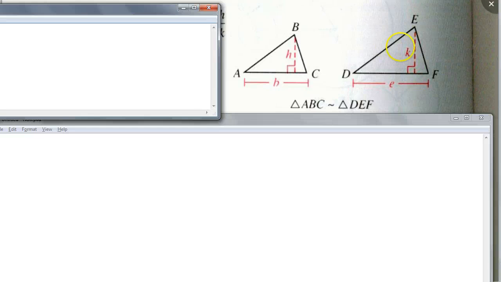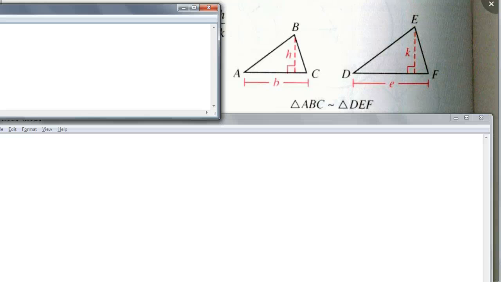So look at H and K. These are not sides of the similar triangles, but it turns out they're in proportion. Does that make sense? Are you all okay with that? Okay, so it turns out the heights are in proportion. So let's then figure out the ratio of the areas of these two similar triangles. We know it should come out to A squared to B squared. Well, I don't have any A and B, but whatever the scale factor is, it's got to be the square of those, right? Does that make sense? So somebody tell me the area of the triangle ABC there.